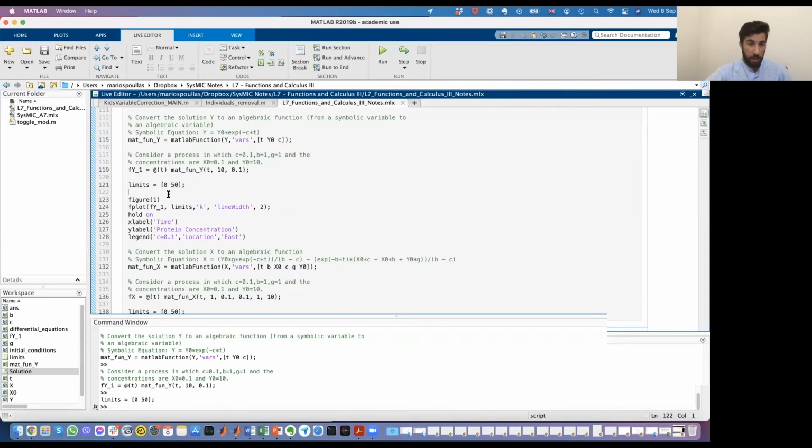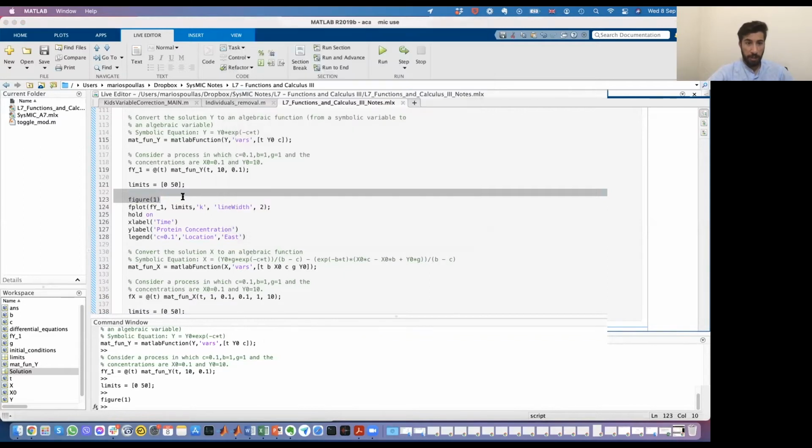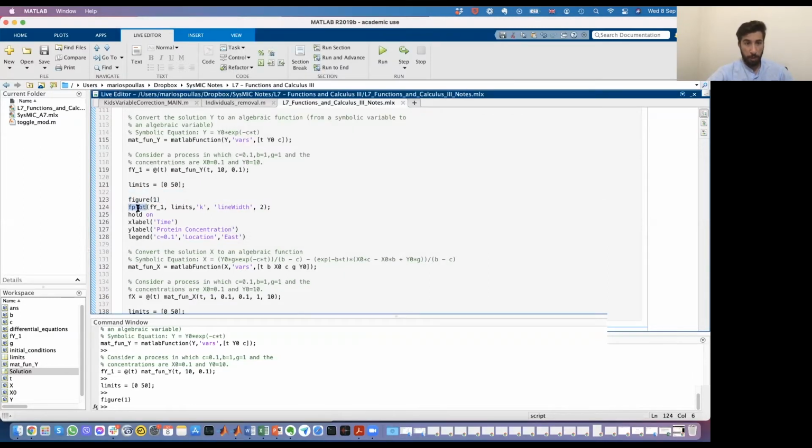And what we do in order to create the plot, we first create a new figure. So I just created an empty figure, and then we use fplot in order to plot fy1. This is the variable I've assigned the solution of the algebraic function.